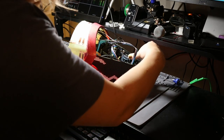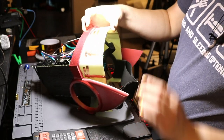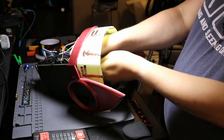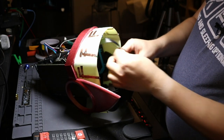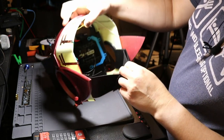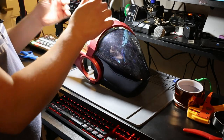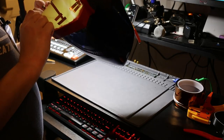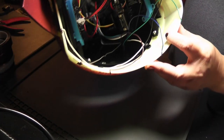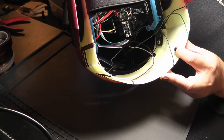Now let's try to figure out how we want to route some of these wires. I'm going to get this return cable for the LED panel out of the way since that's not what I'm focused on right now. I've put some magnets up inside here to help hold the visor on, and I want to make sure I don't interfere with those. As long as I stay clear of the magnets, I shouldn't have a problem.